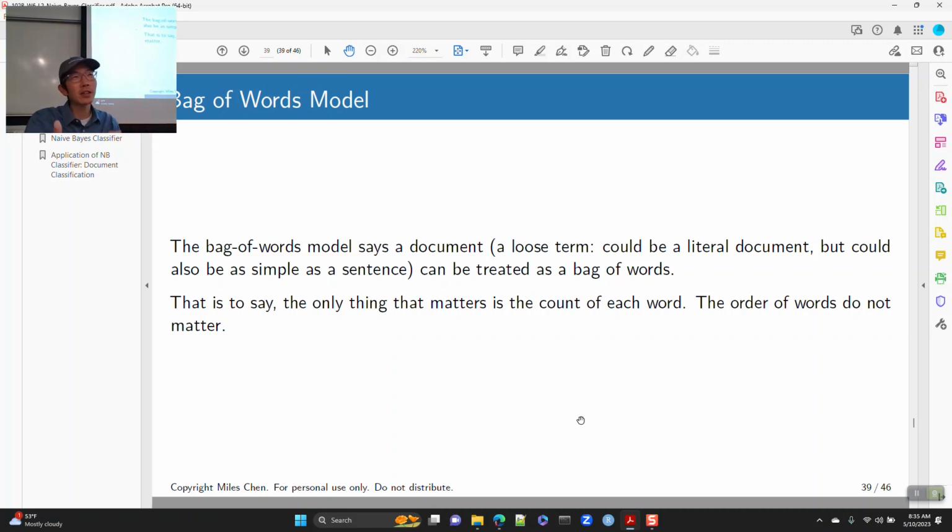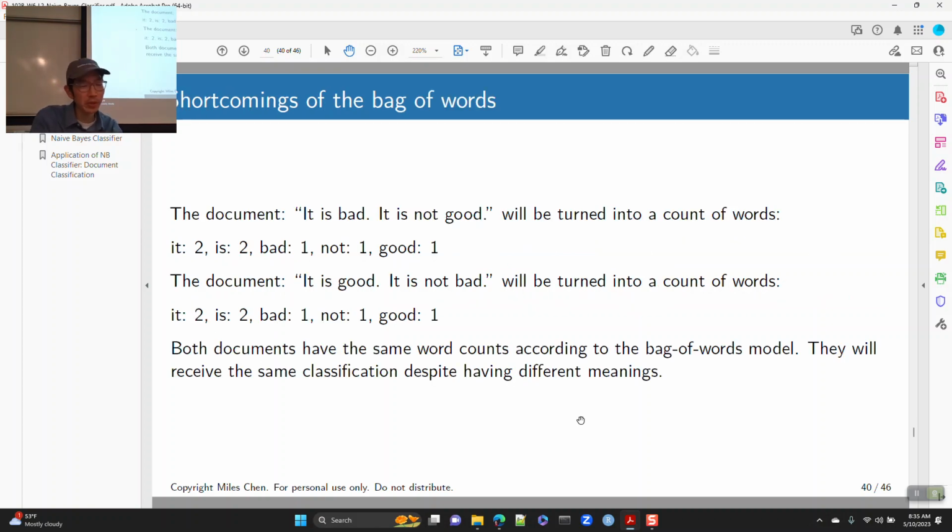And then the key thing about a bag is that items in a bag don't have any order, right? Like if you reach into your backpack and I say, give me object number 3, that's a nonsense statement because there's no order of items in my bag, okay? So the order of words in a bag doesn't matter, versus a list, where there's an order, okay? So the only thing that matters is how many times each word appears, and the order of words doesn't matter.